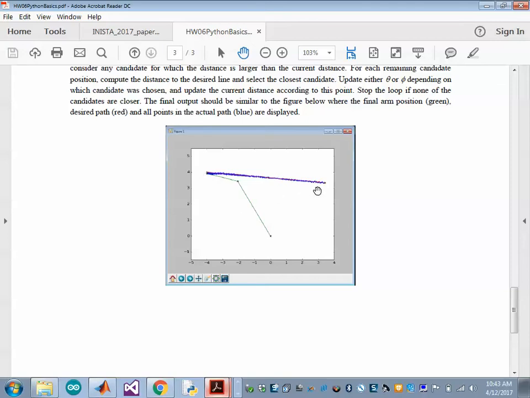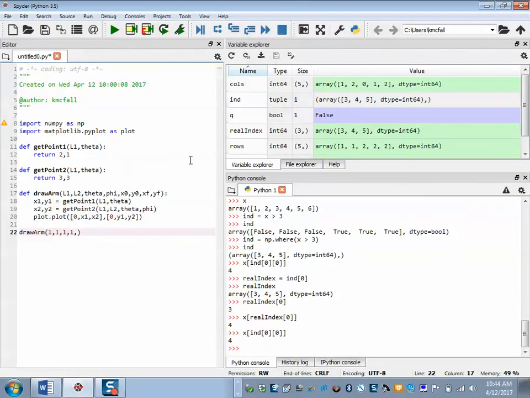Negative 4, 4, that's somewhere around 3, 3. Well, you know what? Let's make that 3, 3, because then point 2 is going to start at that point. Okay, negative 4, 4.